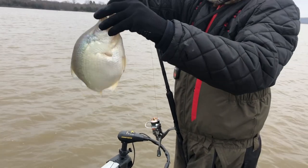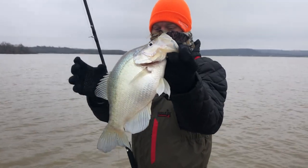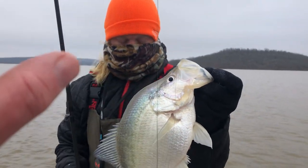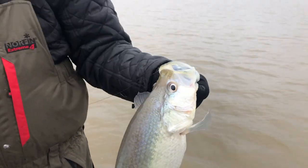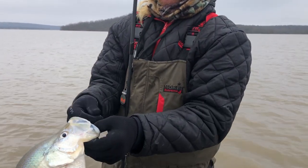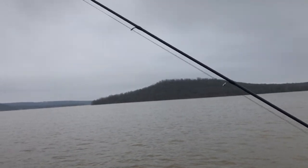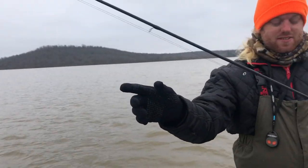The reason that Josh likes to just jerk them into the boat like that is because he's afraid they're going to get off when they come to the top of the water, like big fish historically do. So he needs a rod with a very specific action. A lot of these guys using this type of equipment are just boat flipping these fish into the boat so they don't come off. This is one of the prototype rods we had out yesterday, where we actually cut the rods down to make them work for us.